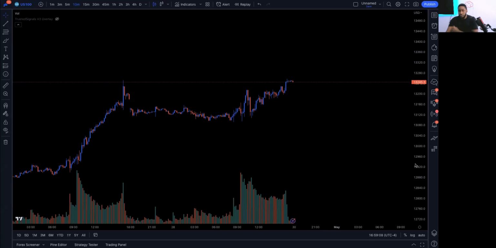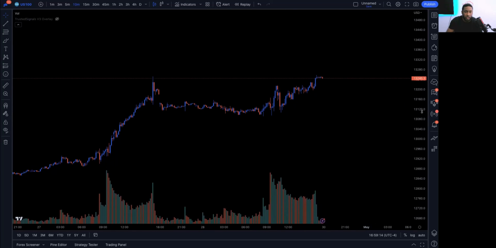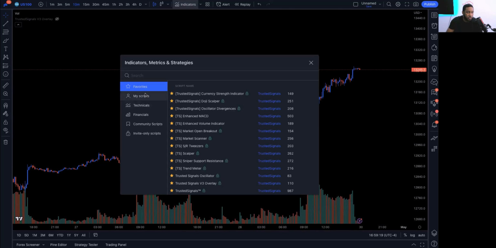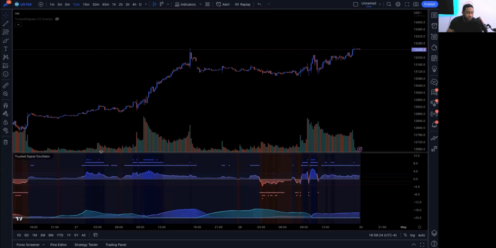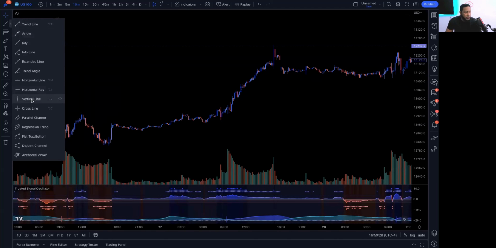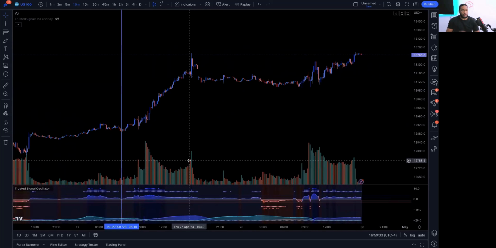All right. So let me share my screen. Excuse me. So I'm here on NAS 100 on the 5-minute chart. You guys know I love trading NAS, right? So we're going to start with the oscillator. We're going to use simple things like this vertical line, and I'm going to explain how you can come up with strategies with just the oscillator. So this is part one of the video.